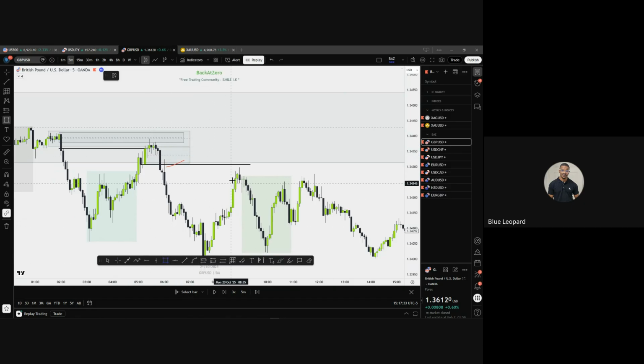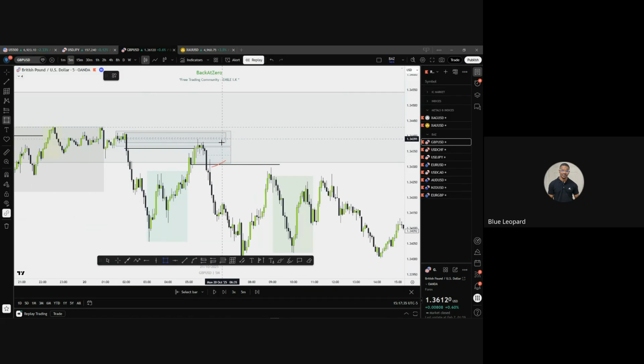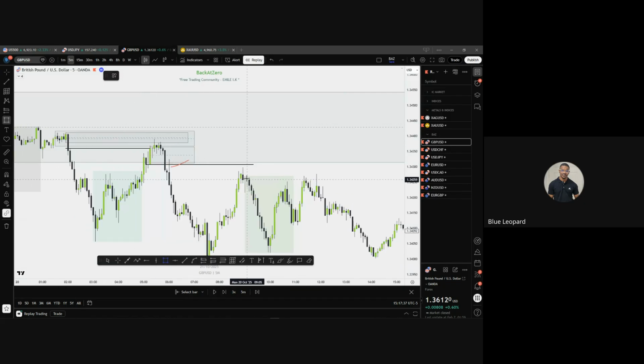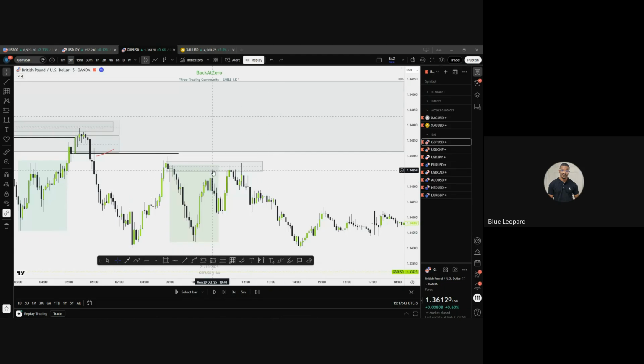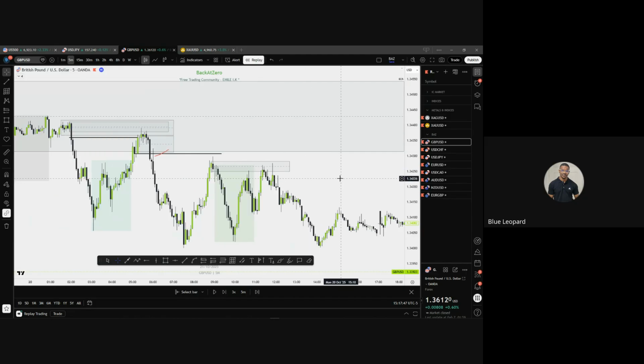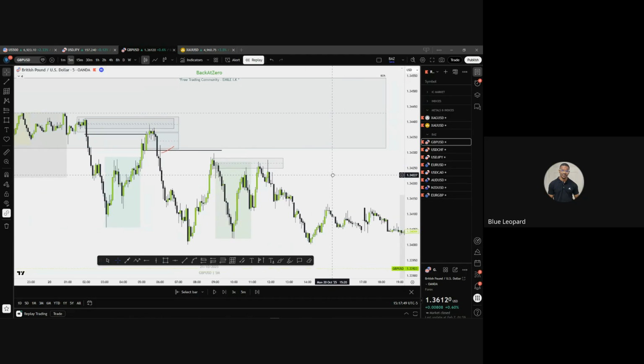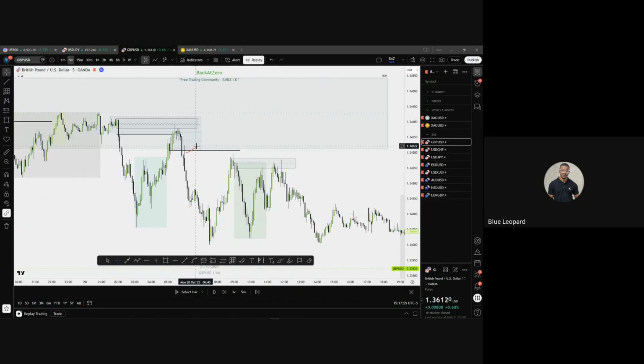If you came late, the price has confirmed all this. You already know we are going bearish. When price come and retrace here, it's just another opportunity to come back and enter again. One here at 10 p.m., 10:30, and another one at 11:30. You see? And most of the entries will respect the same levels.